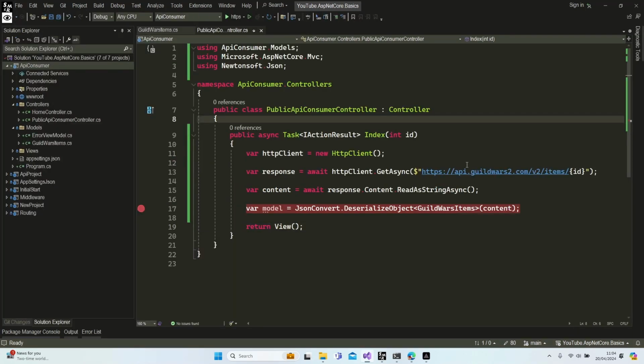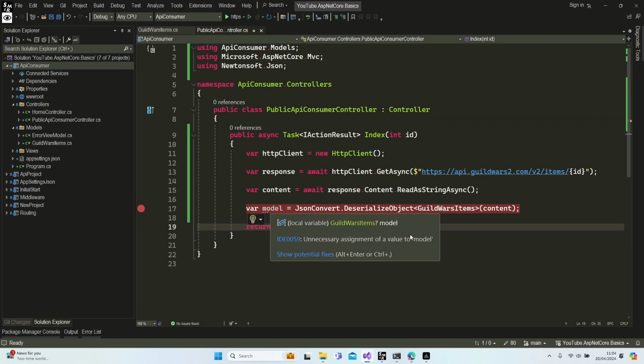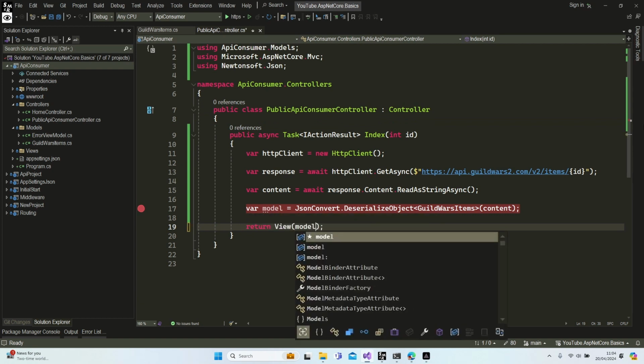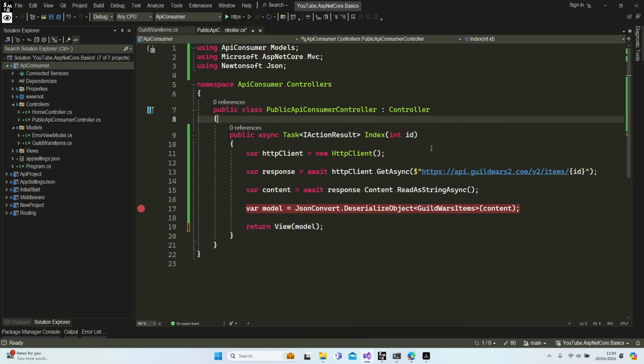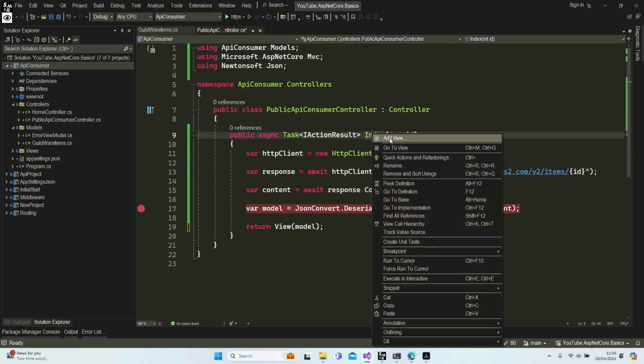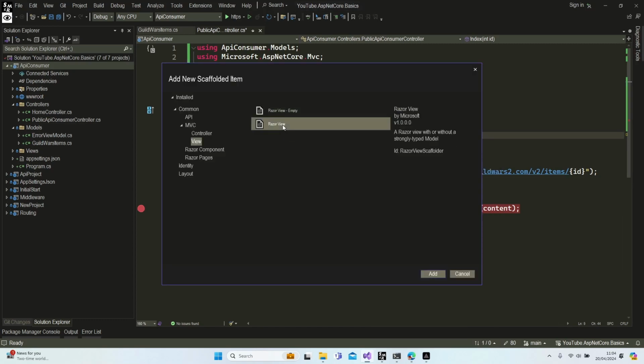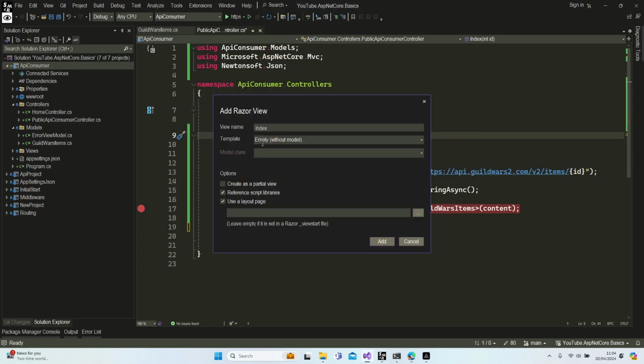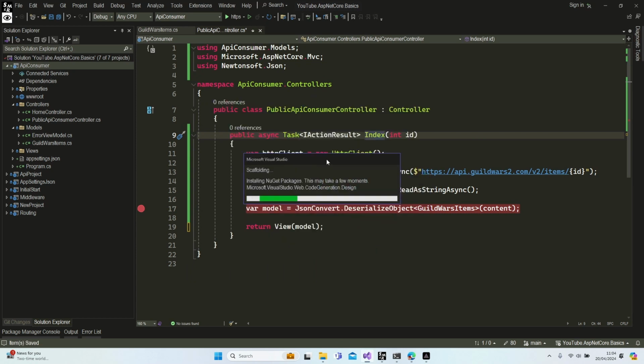Let's take it a little bit further. So I'm going to send this model to my view. Perfect. All right. Let's create an index. Add view. Browser view. Let's create our view.